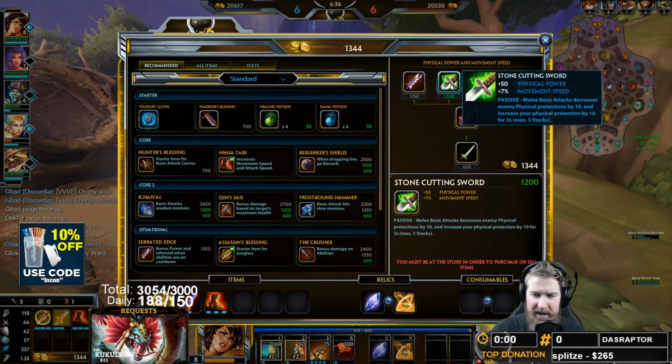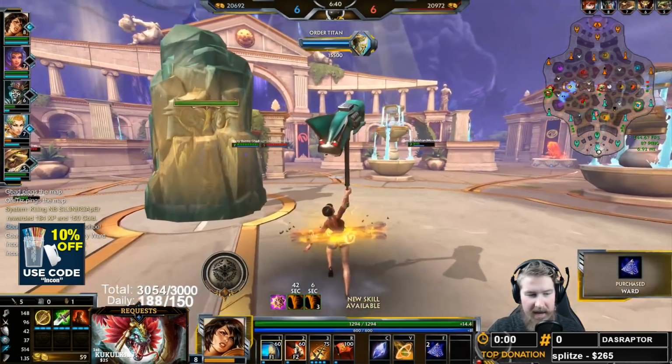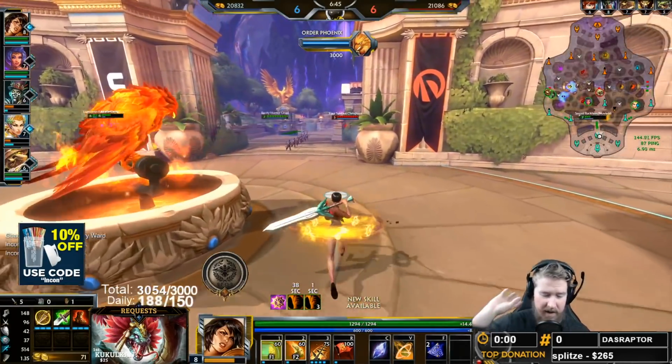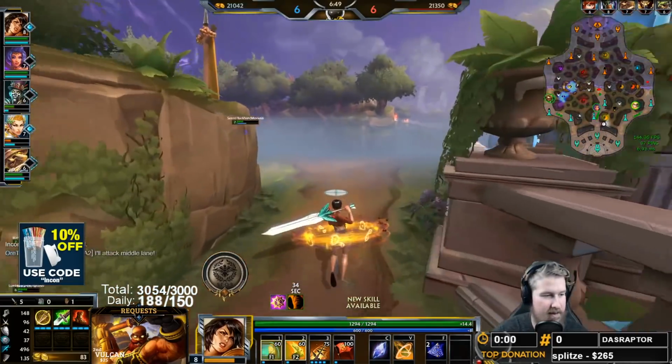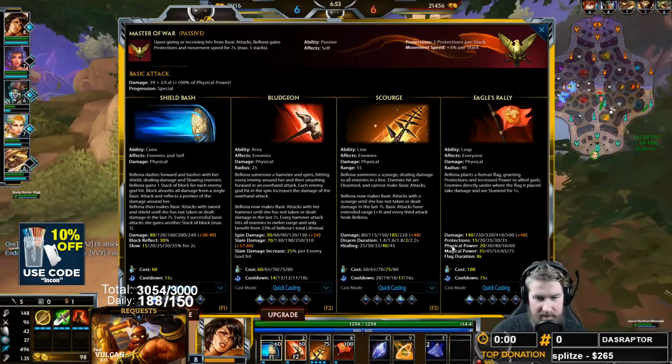So now we can go back, get our stone cutting sword. We need to also make sure at this point in the game that we start buying our wards. Right around the 5-minute marker. If you haven't been buying wards yet, that should kind of be your indicator. Hey, you need to make sure you're buying wards in every single back, whether it's a couple of regular wards or a sentry ward. Enemy spotted.